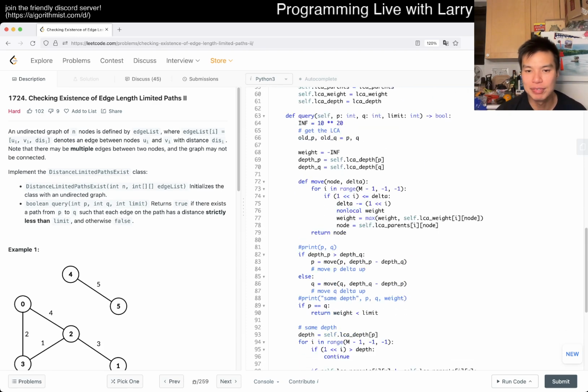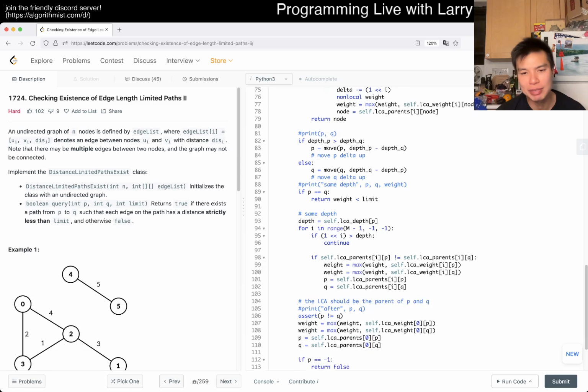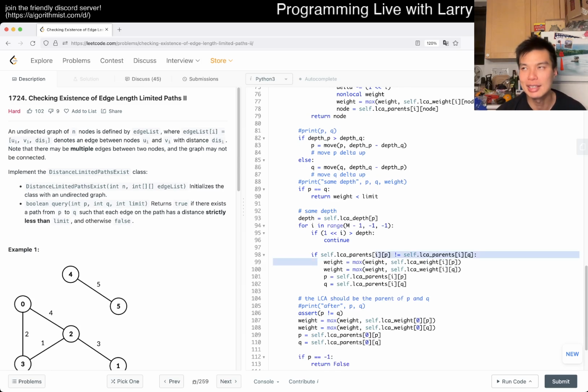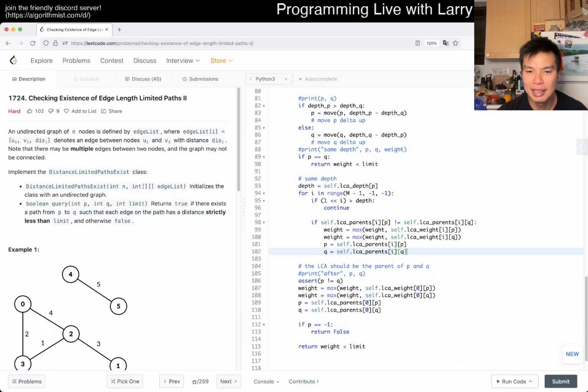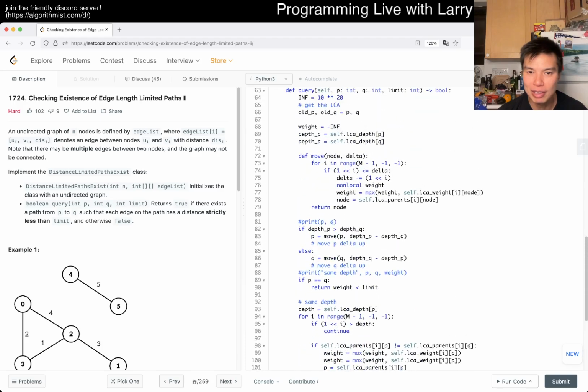In fact, I didn't do it, but you could have done it this way, where if you know the distance, you can do this even faster. But I'm not going to go over that. But yeah, that's all I have for this one. Let me look over the query real quick.